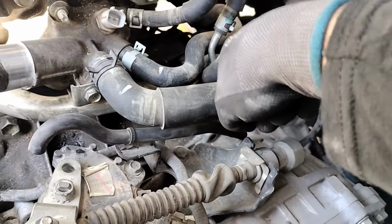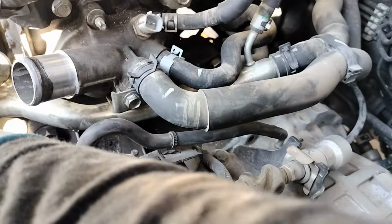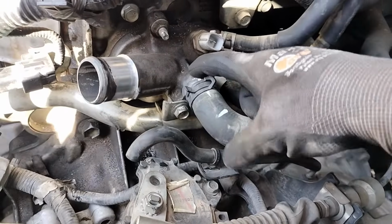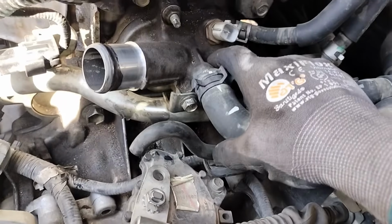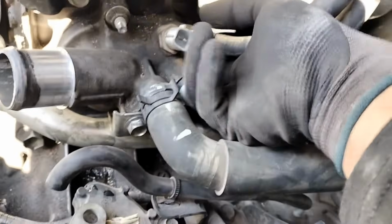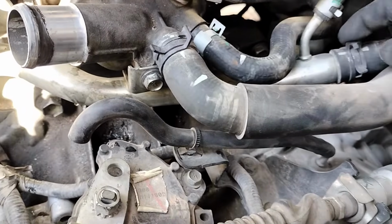We're gonna have to remove this housing pipe, this pipe all the way over here that hooks onto the back of it. So otherwise we won't be able to get this thermostat housing out from its place. So I'm gonna see if I can just remove it without it, but I believe there's another bolt on the bottom as well here.